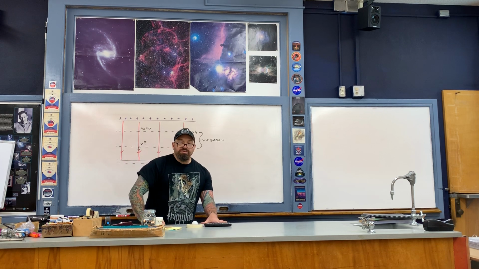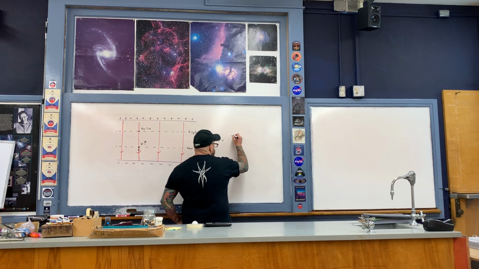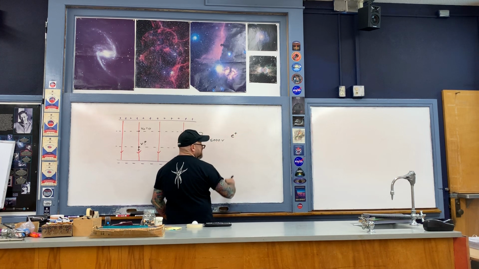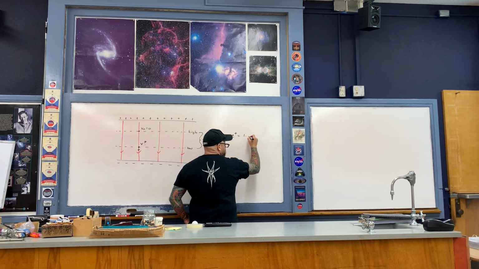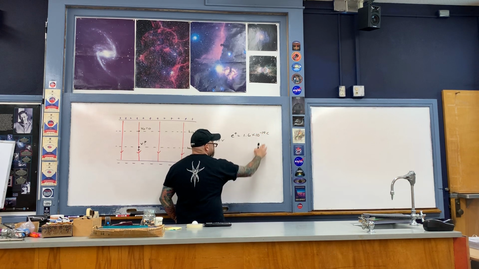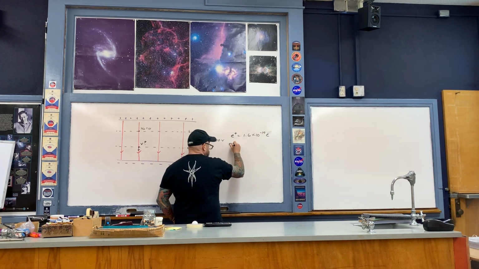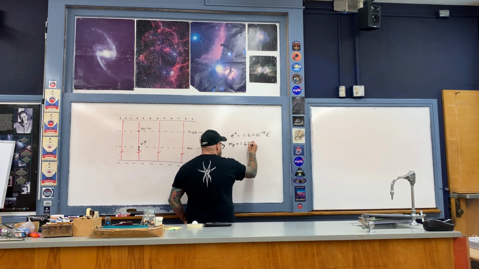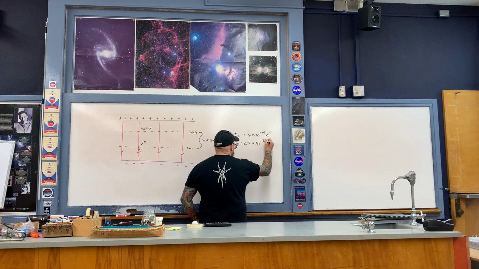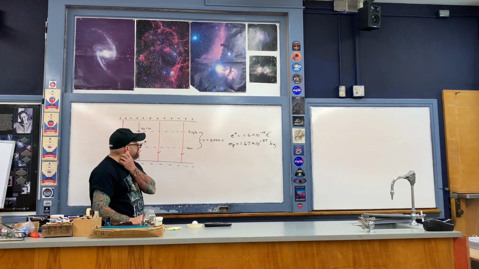Okay, now we're going to need some numbers here associated with the proton. First of all, its charge. Its charge is usually referred to as e plus, and this is 1.6 times 10 to the minus 19 coulombs. And then it also has a mass here. We'll just refer to the mass as m sub p for proton. This is 1.67 times 10 to the minus 27 kilograms. These are fundamental numbers associated with the proton.